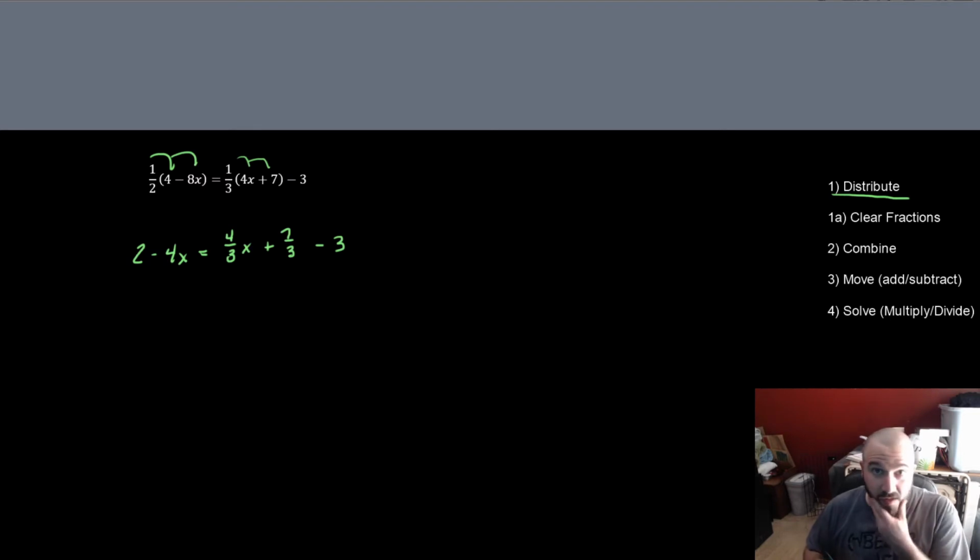Okay, at this point, some people will choose to combine the 7/3 and the -3. I don't. Because if I'm going to make this easy on myself, I'm going to make it easy. So what I'm going to do is multiply. This is clearing the fractions now. I'm going to multiply both sides by the least common multiple of all of the denominators. In this case, I only happen to have 3, so I just multiply everything by 3. Everything. Both sides.